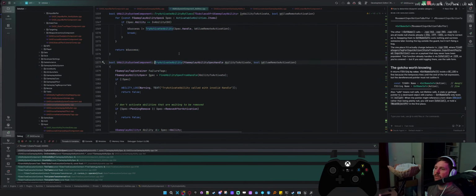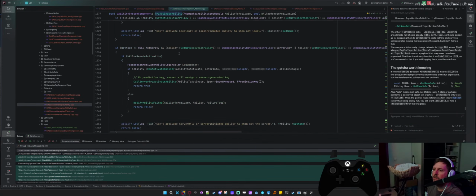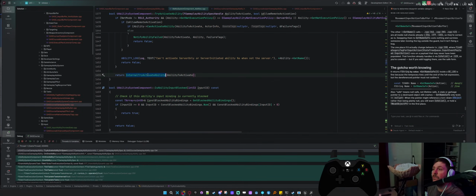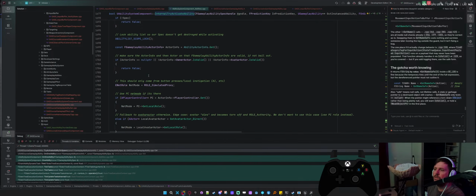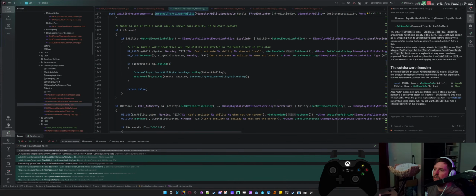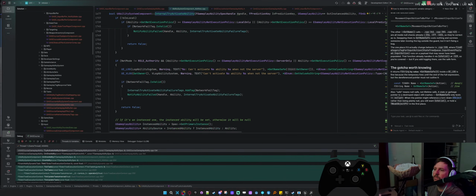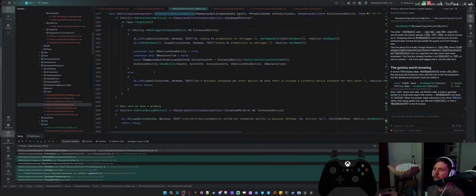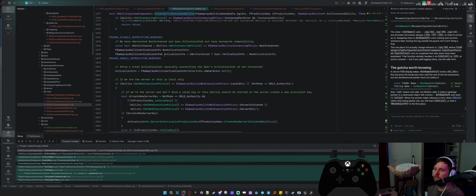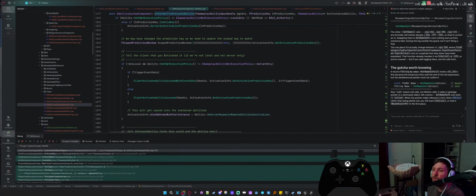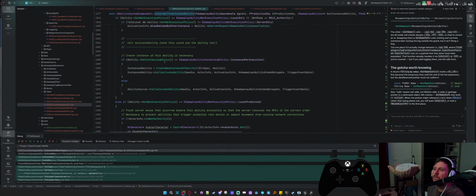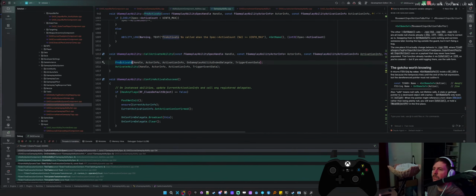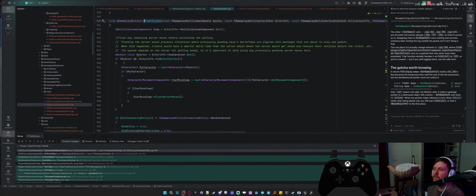So we try activate ability, then eventually we get to internal, and then eventually we get to, is it call activate ability? And then there's pre-activate ability.